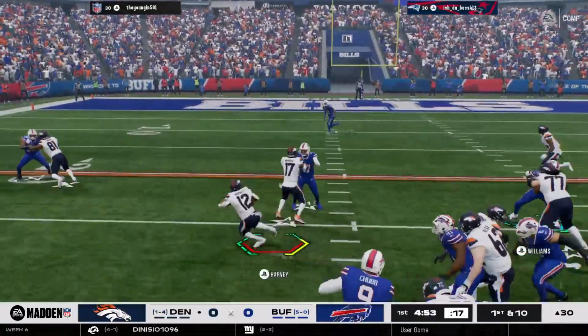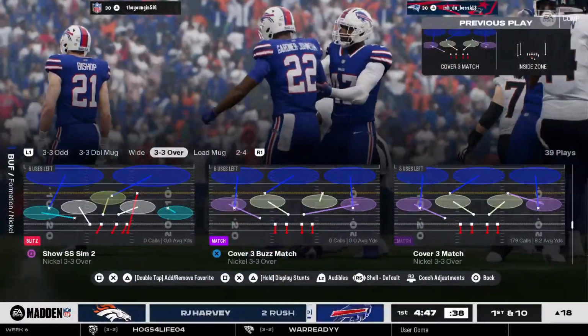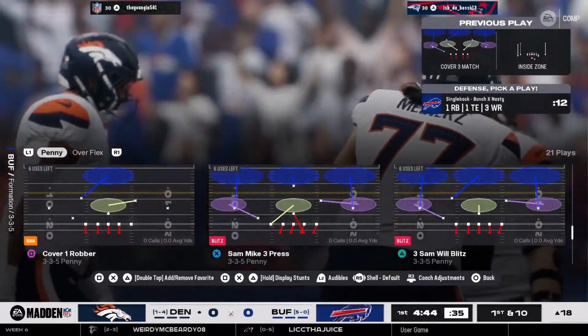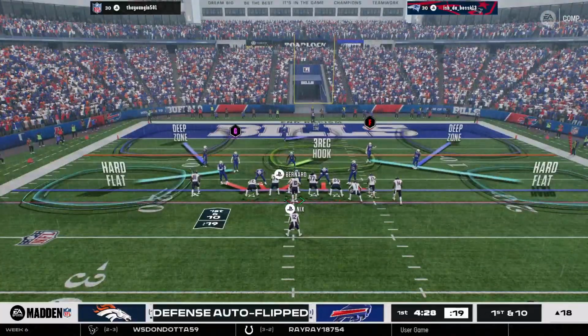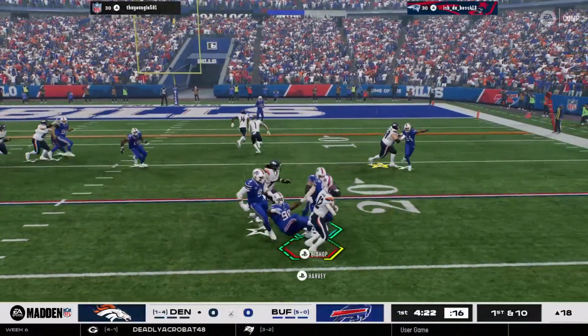Shotgun hands off to Harvey. And they are set up excellently. This is down to the 18. That's going to go as a gain of 13 yards. And that's good for a Broncos 1st down. I call that a table setter right there. Table setter for yourself as a team in that huddle, gaining confidence on the ground, and you know that's going to set the table for some great play action pass to come.